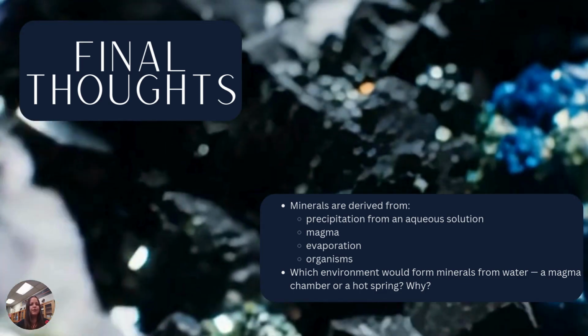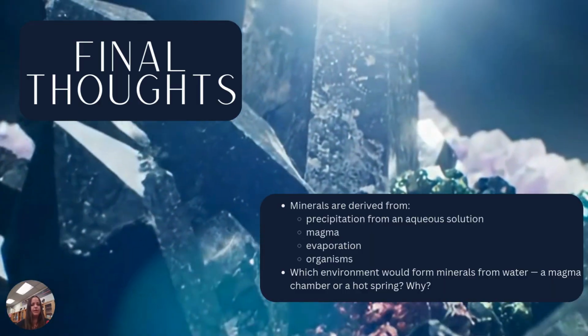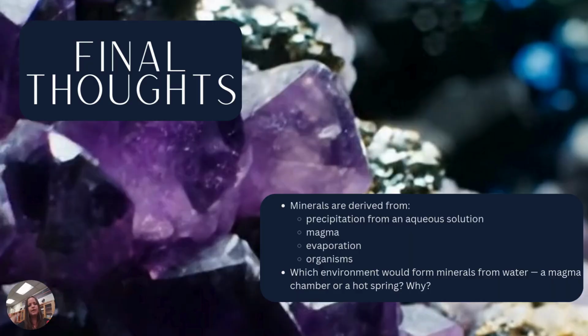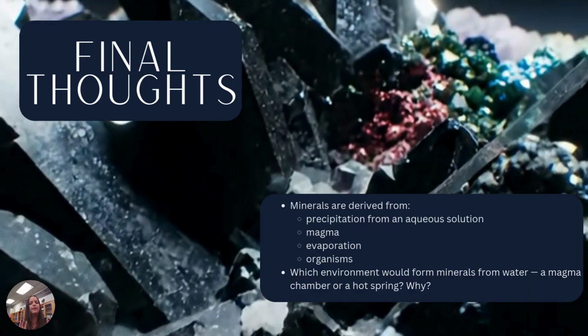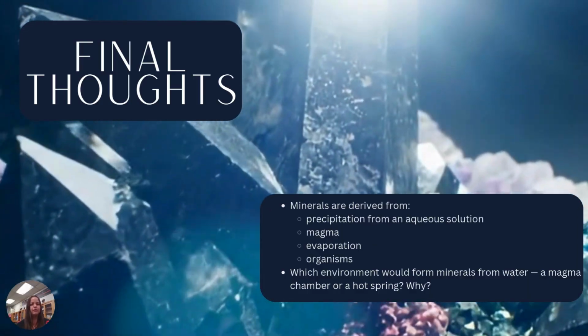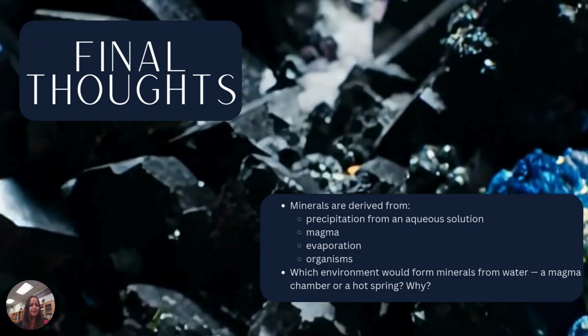All right, your final thoughts for your notes. Minerals are derived in three basic ways: precipitation from aqueous solution, in addition to that evaporation, magma, and organisms. And then in your notes, I want you to list which environment would form minerals from water, a magma chamber, or a hot spring, and why.